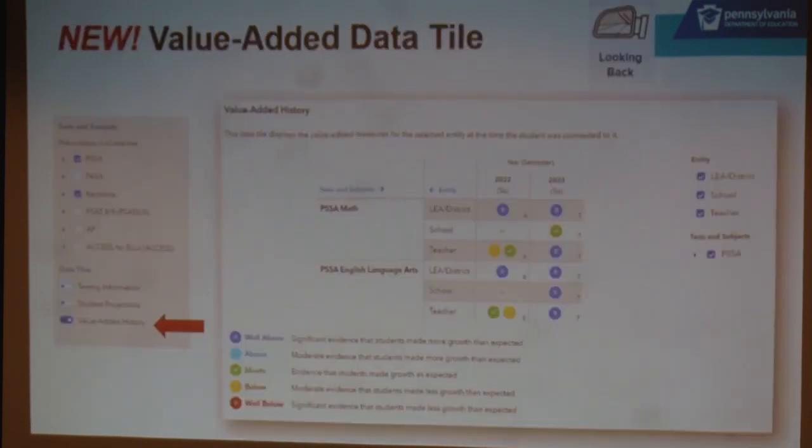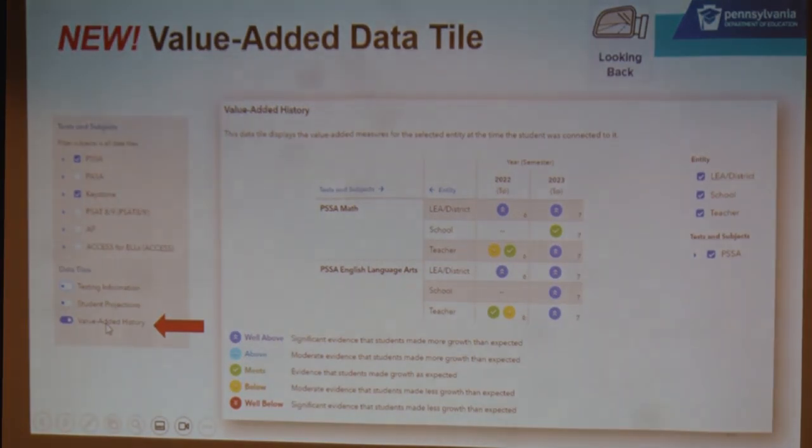So just a little bit of background on that, because here's why those colors become important to know. On the student report, you will now see what's called a value-added tile. So you're going to hear Laurie and I talk a lot about these tiles of information that are available on this student report. One of them, and you can see, now how do I use a spotlight? Oh, there it is, over here. Right there, you see on the data tiles that you can turn on or off in that left filter panel, there's one for the value added.